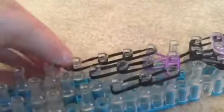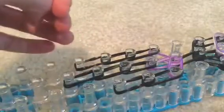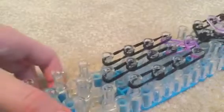Now we're going to go down one more row, like that. Now that we are finished with the torso, we're going to get on with the pants, which are going to be in purple.